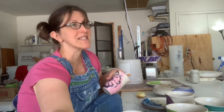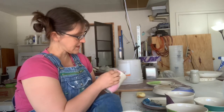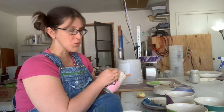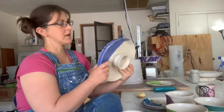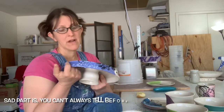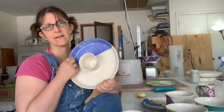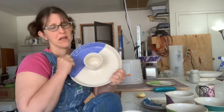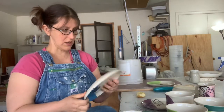And then as it is fired, the glaze pools. This did the same thing here, and on the inside here. So it's a loss. But great news on these.